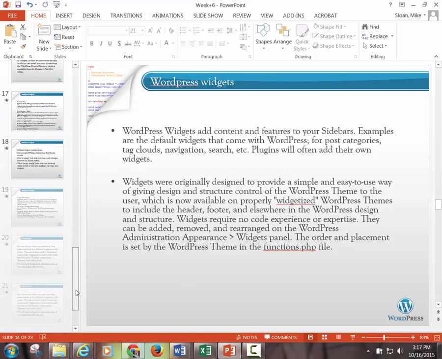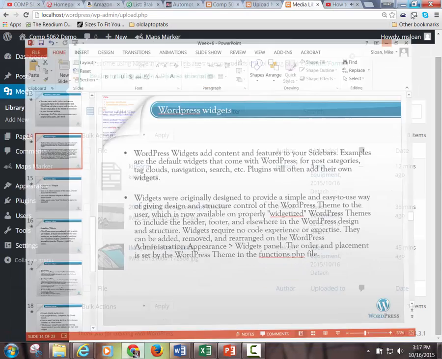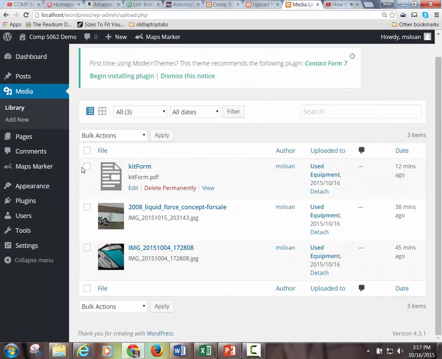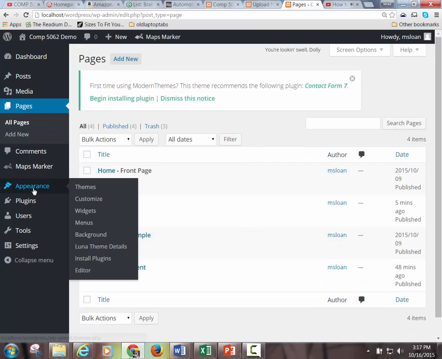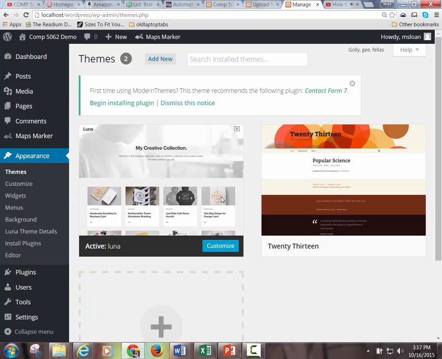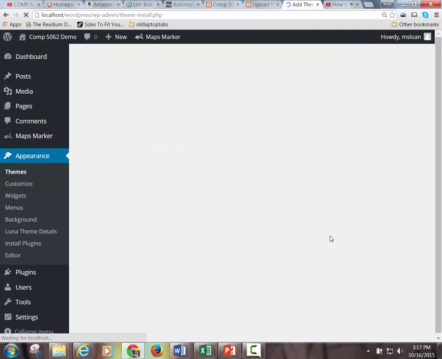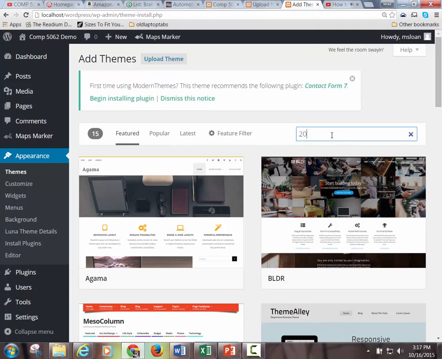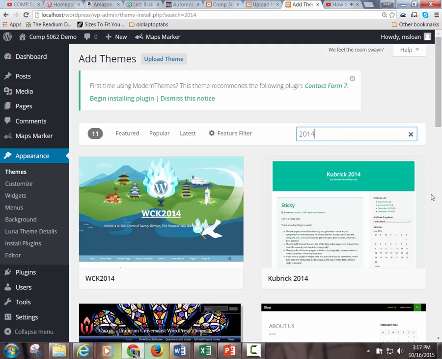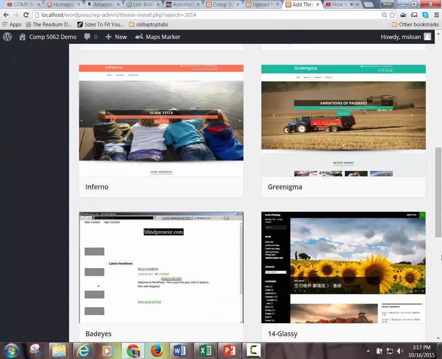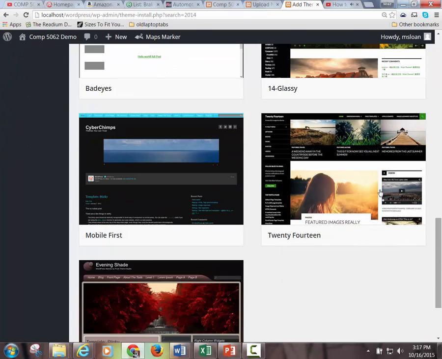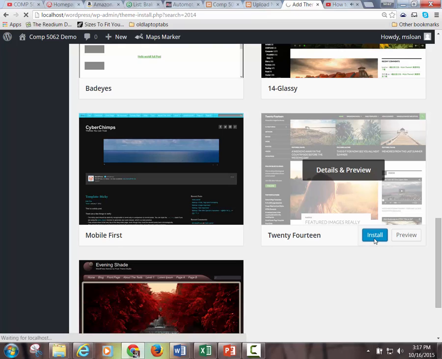And because we're going to switch around menus as well, I want to switch themes now. I think the theme we have been using, the Luna theme up to this point, which we started using a couple lectures ago, is not probably ideal for this. So if you go to Appearance, Themes, I think the 2014 theme would actually be good, which I've deleted mine. If you deleted your 2014 theme, just go here and do what I'm doing. Add new. Most of you probably still have yours in there. Okay, so the WordPress 2014 theme should come up. There it is, 2014. Okay, I'm going to throw this back in there.